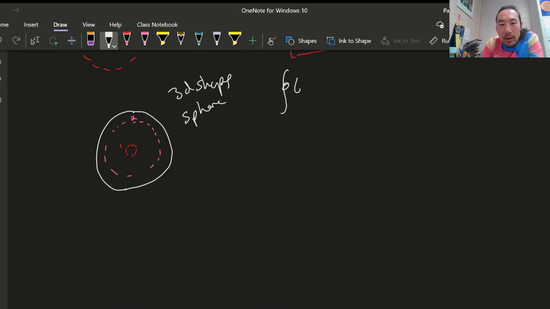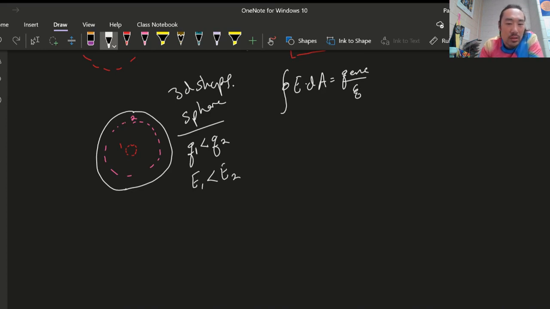If we take a look at the formula here, E dot dA is equal to Q enclosed over epsilon naught. This is where the narrative of what the formula represents is very important. If we take a look at the insulating sphere with Gaussian sphere 1 and Gaussian sphere 2, it's very important to realize a couple of things. The amount of charge enclosed in 1 is less than the amount of charge enclosed in 2. I keep saying the word enclosed because it's only what we are enclosing within the sphere that matters. Everything outside of the Gaussian sphere doesn't matter. And so therefore, we can say that the E field emanating around Gaussian sphere 1 is less than the E field emanating at Gaussian sphere number 2.